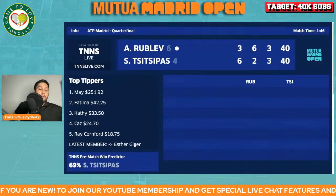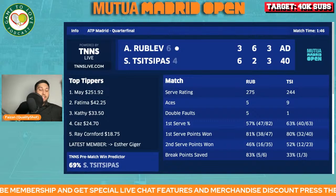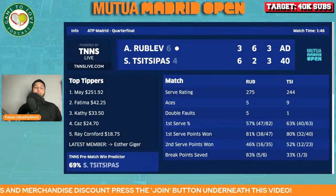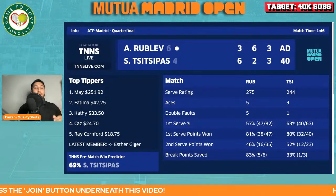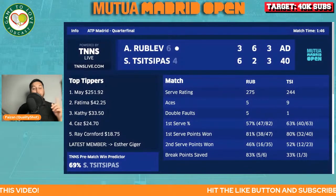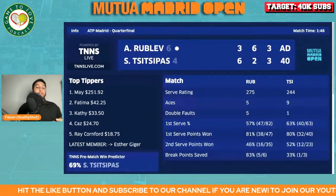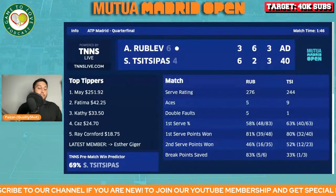Big serve out wide again. This time doesn't go forward, but then goes drop shot. Hello, it's a drop shot. And Tsitsipas gets there. Rublev passing with the backhand cross court. Oh, yes. Can I say something? Who would have thought before this match, put your hands up if you would have guessed that Rublev would have played a serve volley and then the drop shot in back-to-back points? If you did, I don't believe you. I don't believe you at all. And that is so good to see. The drop shot, okay, it wasn't that good, so Tsitsipas got to it. But Rublev then passed him backhand cross-court. Easy as you like. Advantage Rublev.